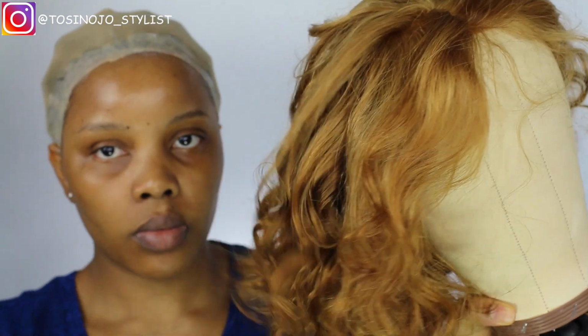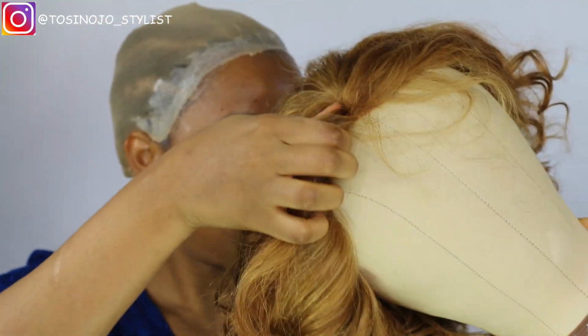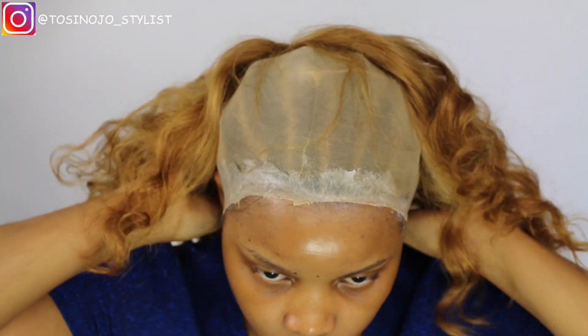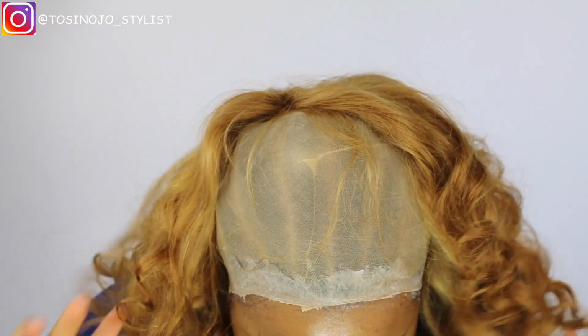So this is the wig I'm going to be installing on my head. I got this hair from AliGrace, and it's a really good hair. I'm going to leave the link down below.